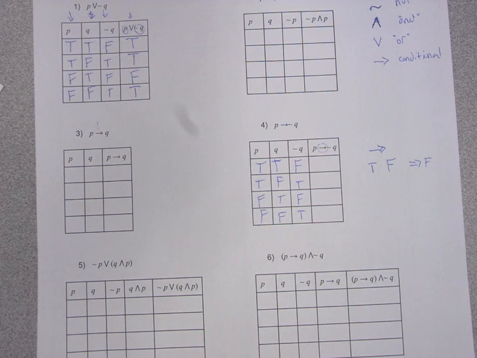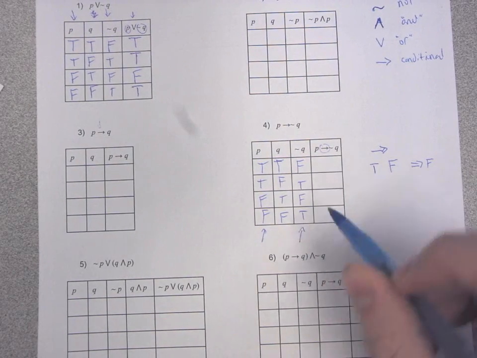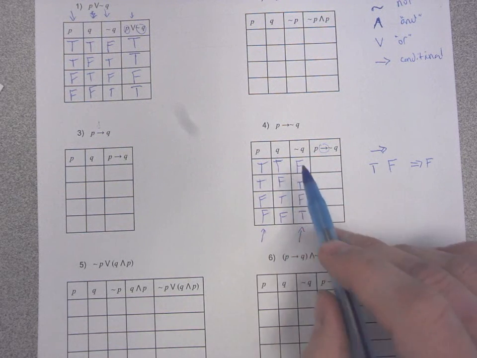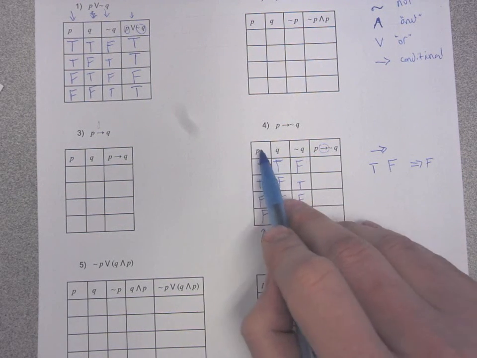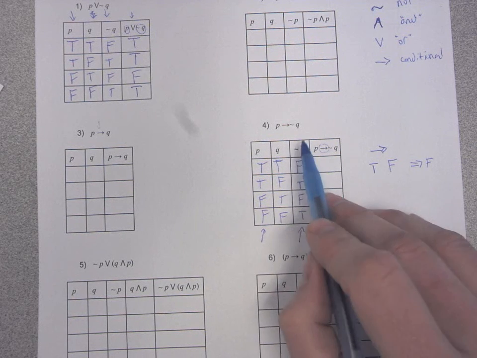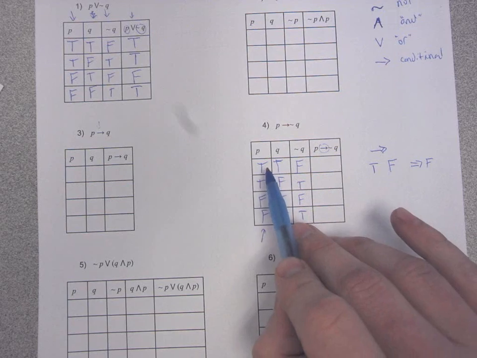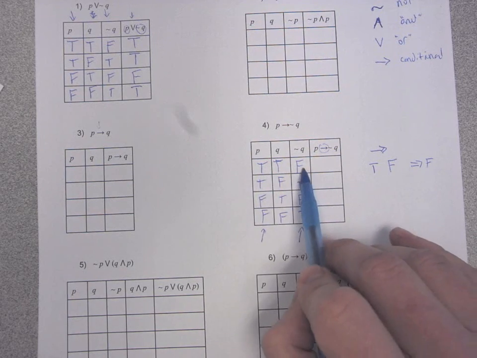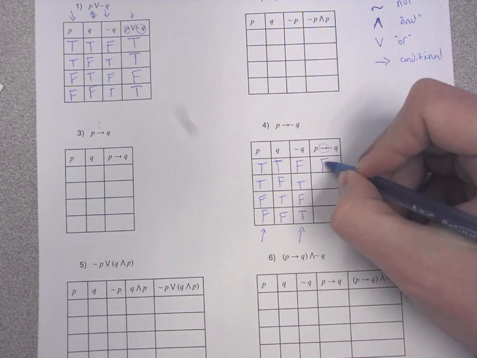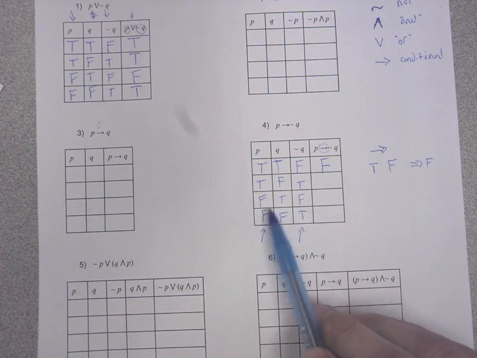All right. Now, you have to pay attention to the columns that you're working with, okay? So we're comparing this column and this column, P and not Q, and we're comparing them in this direction. So this is the hypothesis, and this is the conclusion, and we know it's going to be false in this situation, okay? So if the hypothesis is true and the conclusion is false, that is our one false. Everything else is good. Those are all going to be true.